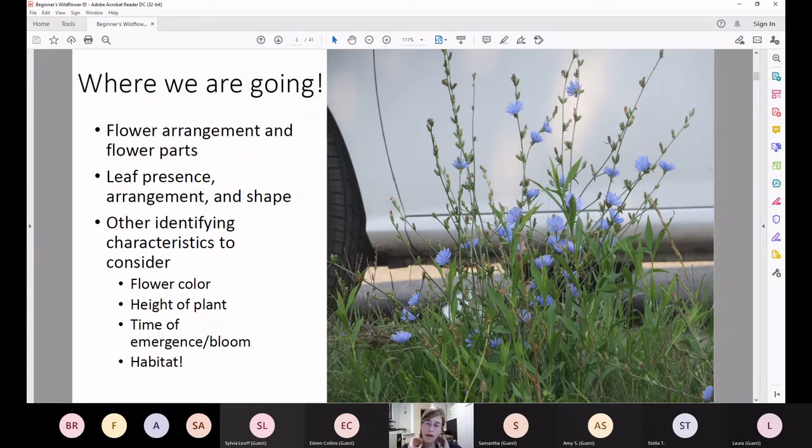Okay, there will be obviously other identifying characteristics when we're thinking about wildflowers, right? The color of the flower can be a huge component. How large the plant is, right? Tall, broad, wide. When we start trying to narrow things down and figure out exactly what species things are, sometimes it depends on how tall the plant is. The time that the plant emerges in the spring or the time that the flowers bloom can provide some clues. And then the habitat, right? The location where the plant thrives. Is it near a stream, or is it in a sunny field, or maybe in a shaded forest, right? That can also inform what we are looking at. Okay? All right. I hope that makes sense.